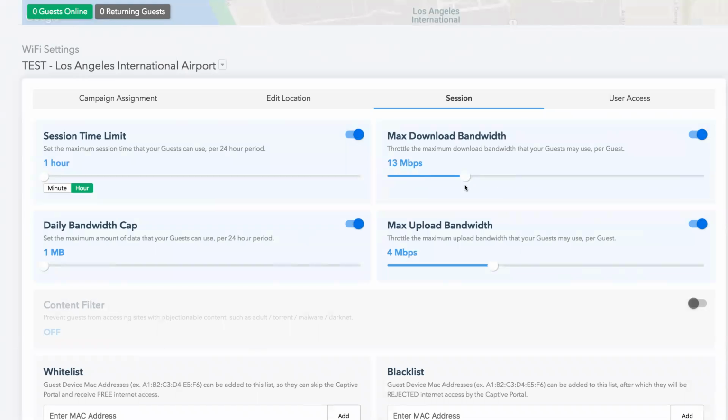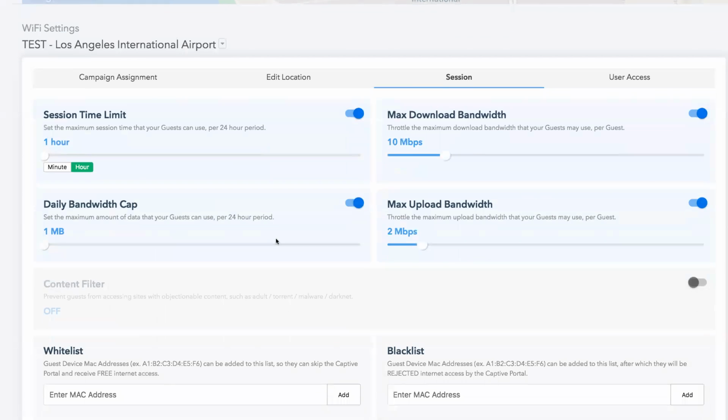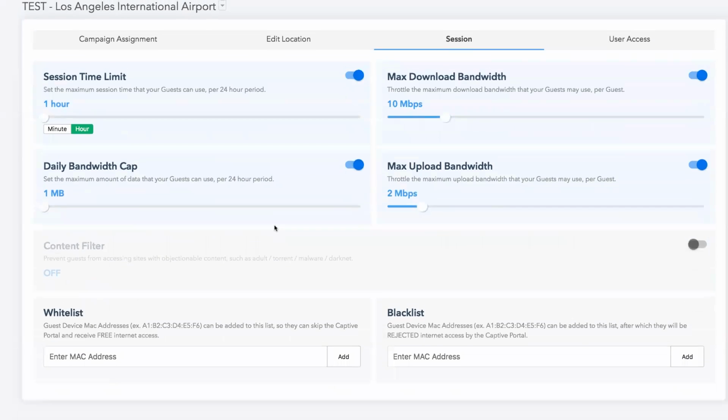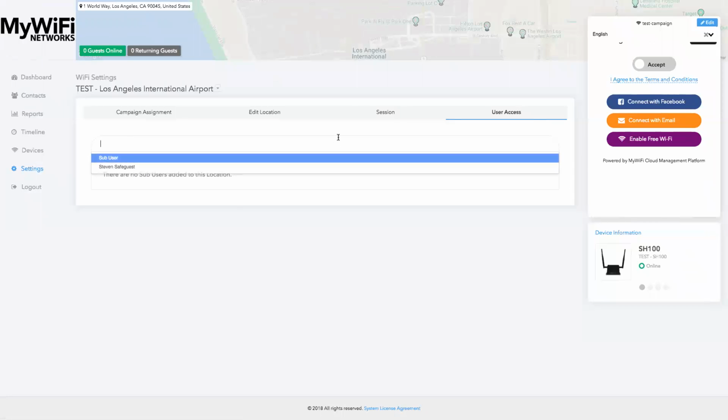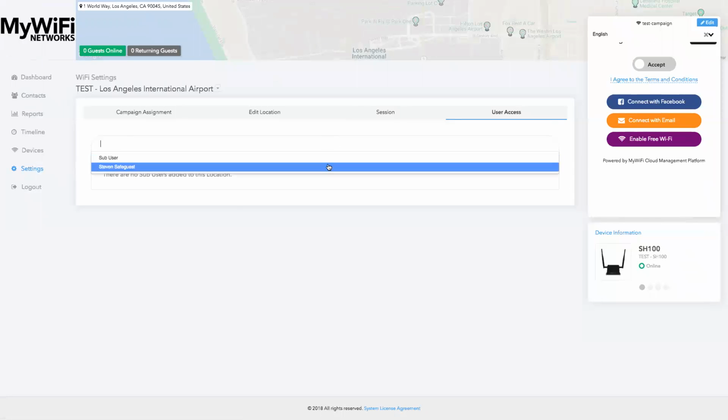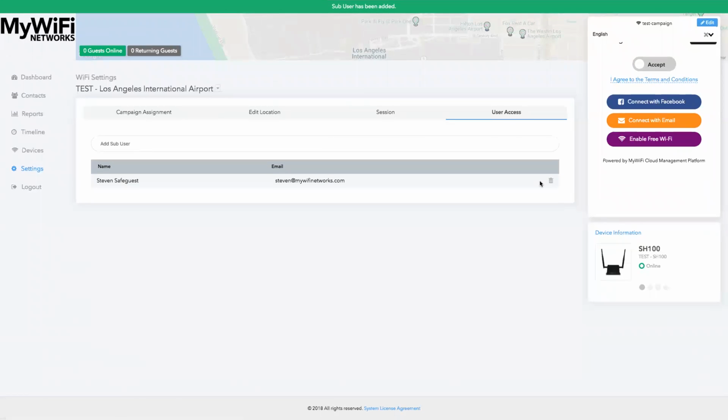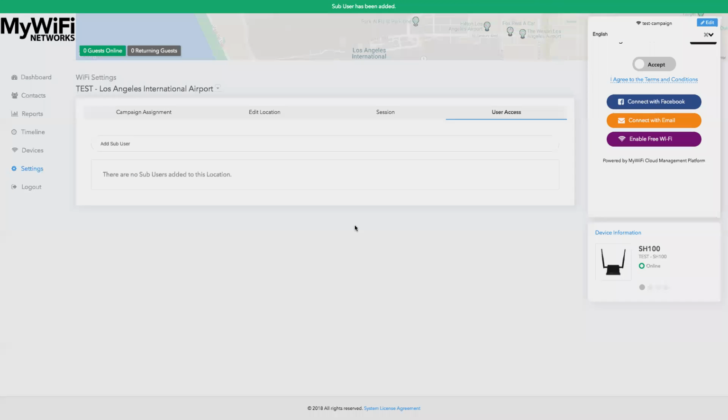Let's say the internet's slow and people are just going crazy. You can say, hey, everybody chill out there, let's bring this down a little bit. I usually limit the upload to pretty low because people don't really have to upload a lot. It's usually downloading. And that's great. So you can set all these that you could before, and you can also now add users directly through here. So if I wanted to add a new user, I can do that right over here, and I can also delete a user right from here.